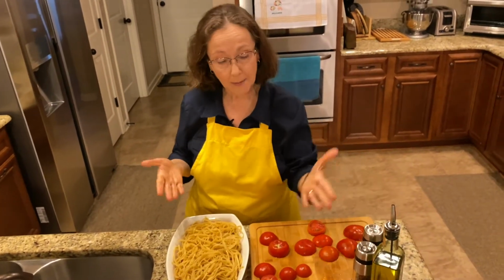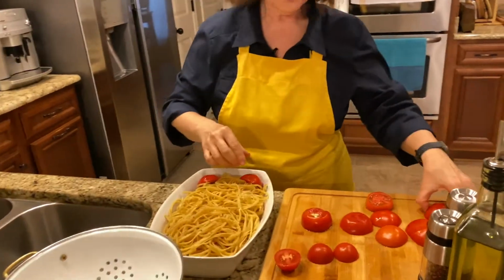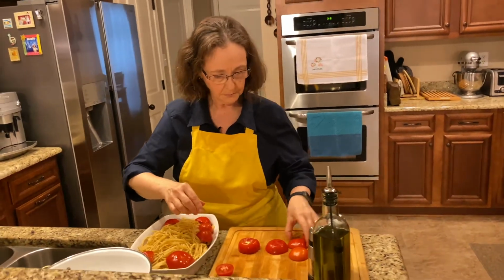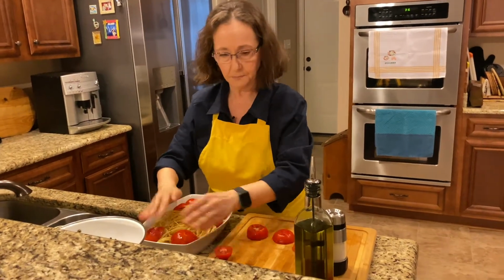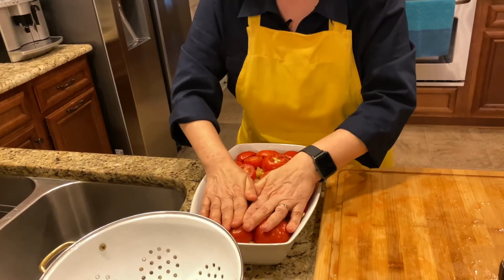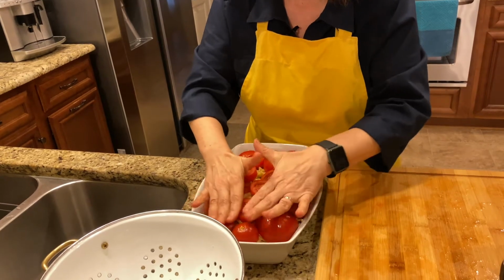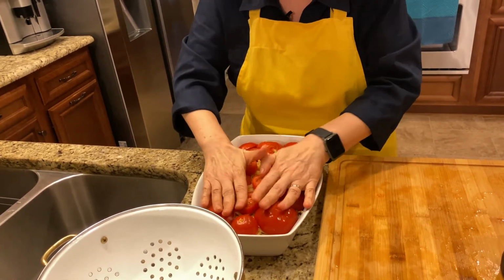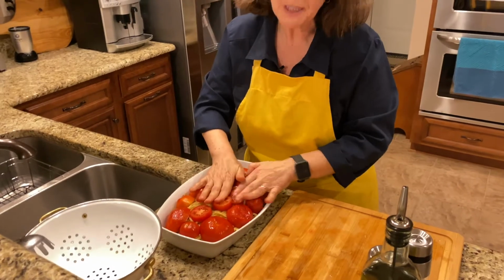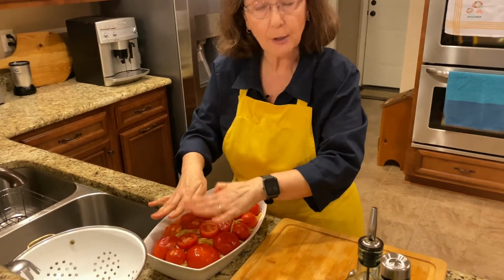And now what I'm going to be doing is I'm adding the tomatoes on top. As you can see, I'm kind of squishing them, and you'll probably be doing that throughout the process because this will kind of shrink, it'll dry out, and the tomatoes will actually purposefully and intentionally flatten them out as they cook. But for the first 10 minutes or so in the oven, you can just leave them like that, just settle them in with your hands, and then I'll show you how you can use a spatula to do that.